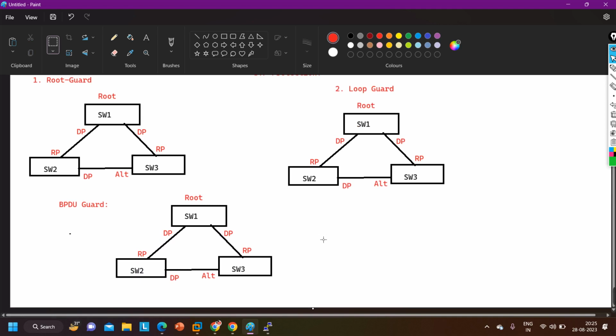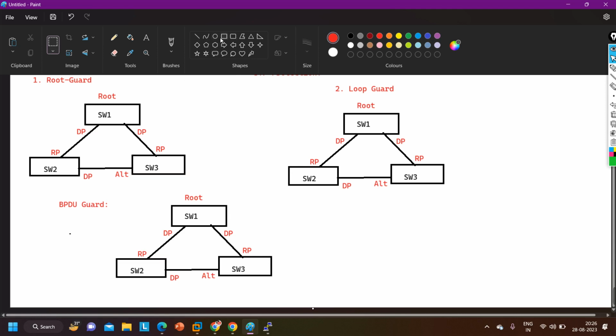You know what is the use of PortFast? PortFast is used to bypass the learning and listening states of STP only. PortFast cannot help you to protect a spanning tree topology. It reduces the convergence time. PortFast is for convergence.